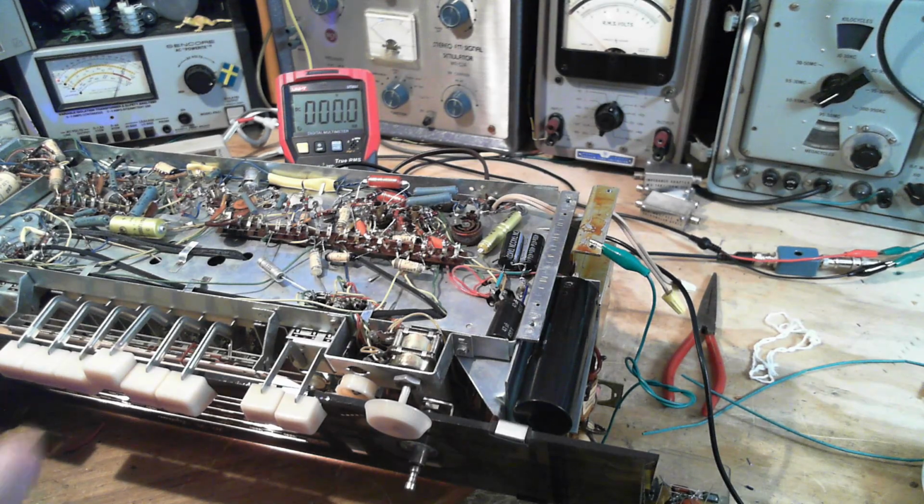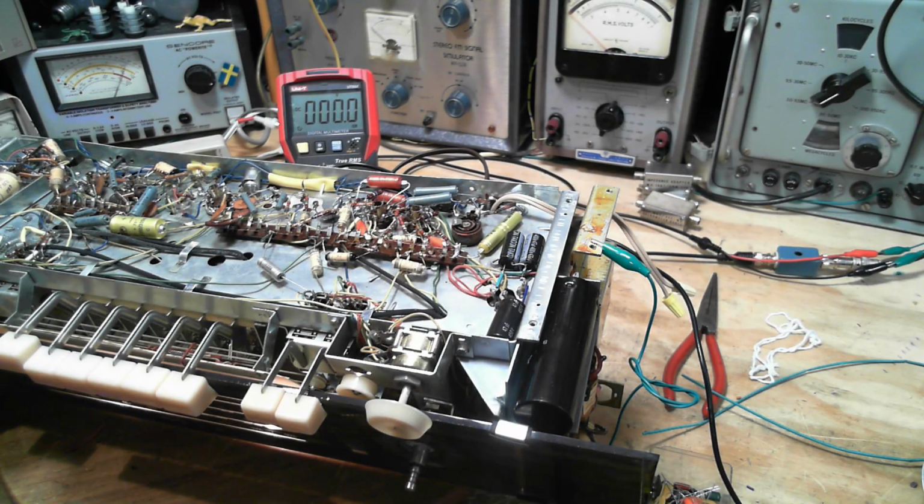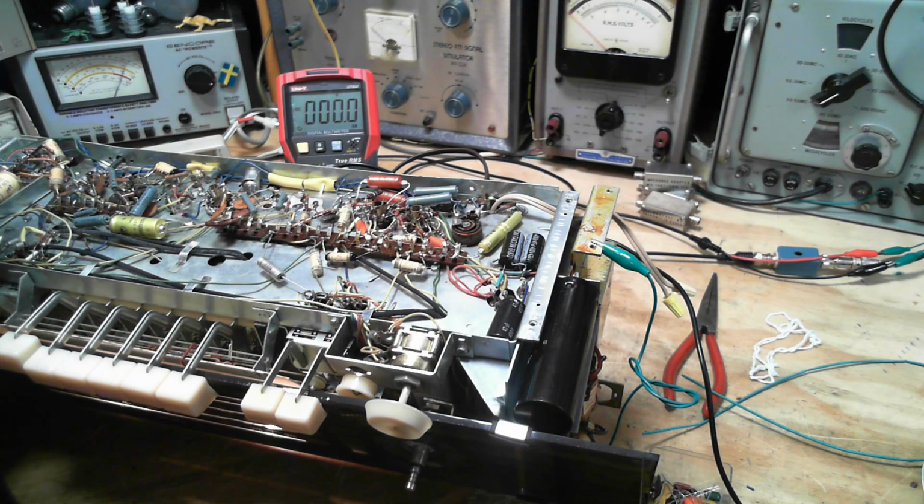I have to go back to FM, or do I? No, I think the next tube has two sets of voltages too. Okay, interesting observation. That's all that was. Well, here's a similar effect. I'm in FM mode now, and I'm working on the mixer tube here.